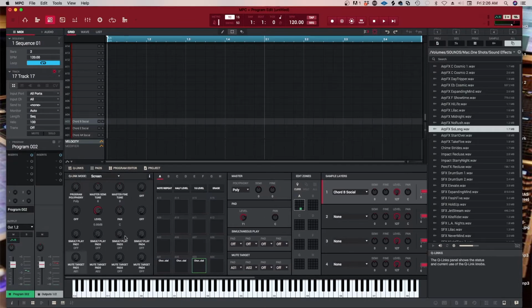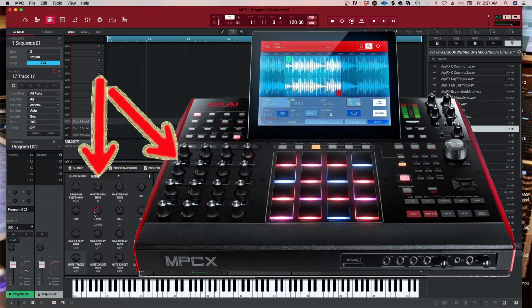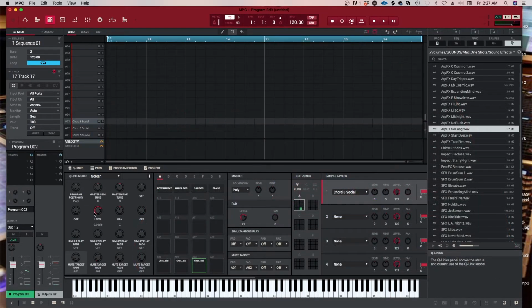And right here are the Q knob controls. You can control them with the mouse, of course, but on the MPC, you have the actual Q knobs that you can turn. So I'm not going to act like I have everything committed to memory, because I don't. But I'm working on it, okay? As far as where what is.